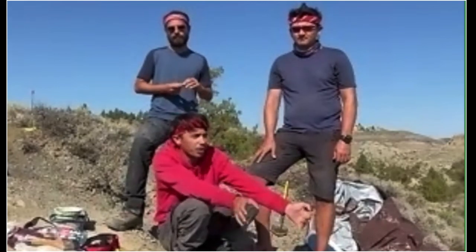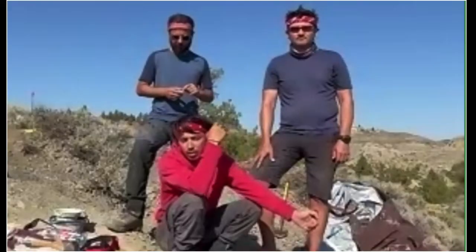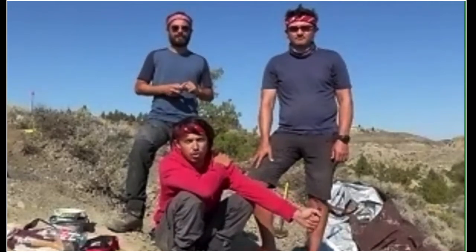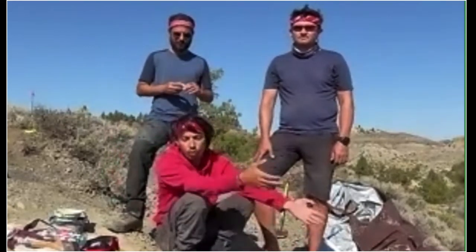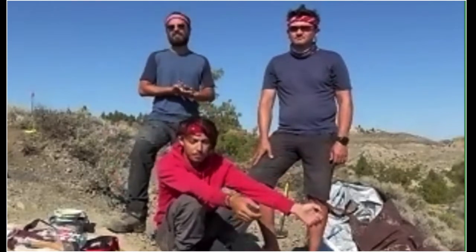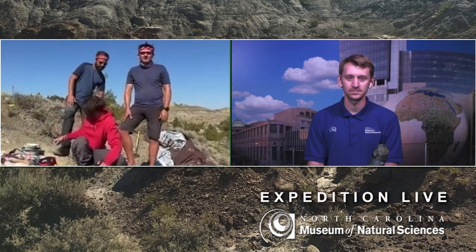Finding those microsites is actually one of the main missions of being out here in Montana this year, because it's associated with the museum's Cretaceous Creatures program. It's a new program starting at the museum, associated with the dueling dinosaurs. For any middle schoolers watching — it's a program where we find the sediment, mud, and fossils out here, then send it off to your schools so you can have lesson plans and days where you look through real material to find and identify real fossils. The Cretaceous Creatures website is getting ready to launch in about a week, and the whole program launches October 1st.